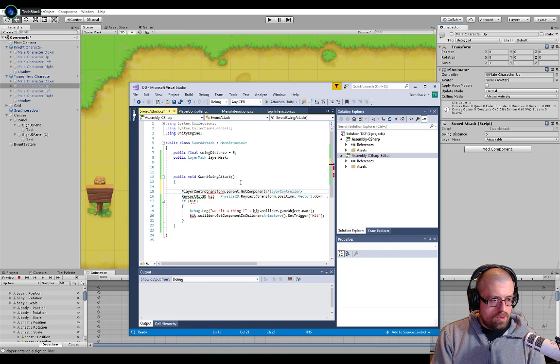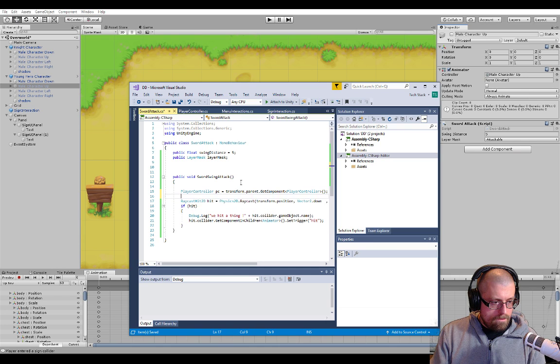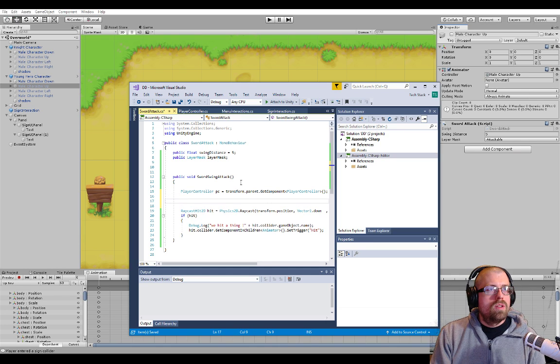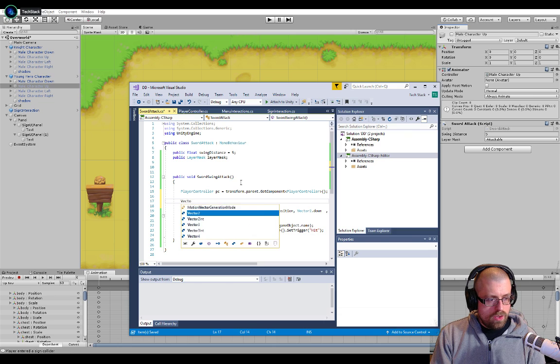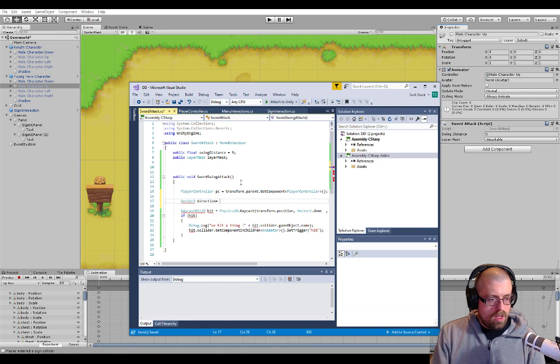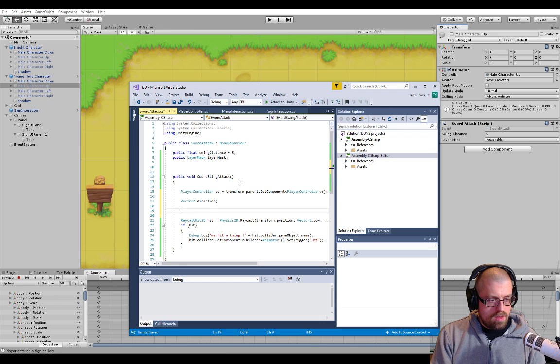Player controller PC equals that. There we go. And then we can say vector 2 direction equals PC dot direction.